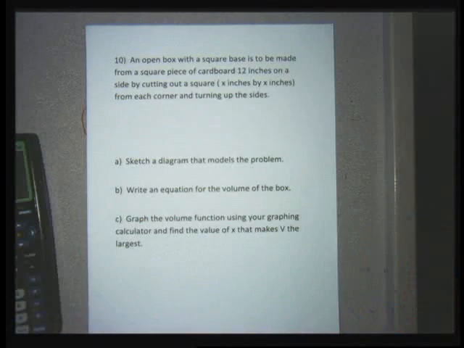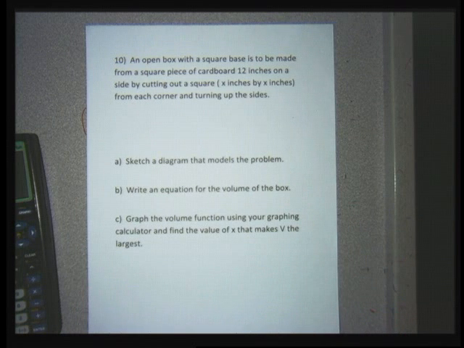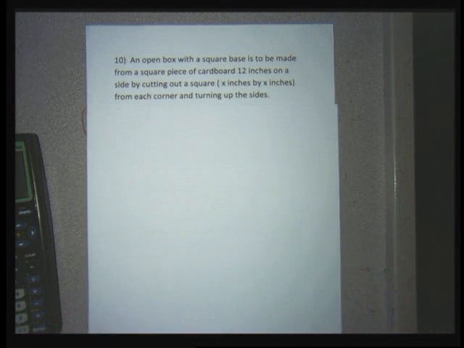The last few problems have to do with making boxes. And these are really common again in a brief calculus class. So you might see these again, and it's nice to have at least been exposed to the setting up of the problem, because the setting up for the problem is really the hard part. The calculus that's going to be involved in solving the problems isn't that complicated. So when you get to calculus and start to see these fence problems and box problems, if you dig your notes out, the getting them set up is going to be the same. It's just after we get the equation that we need to optimize, then you need calculus. You can get the answer with your calculator, but your teacher's not going to accept it.